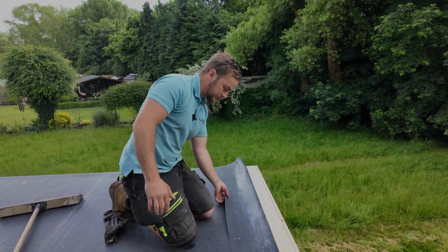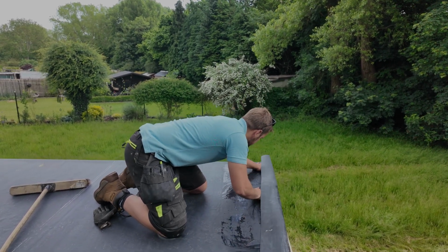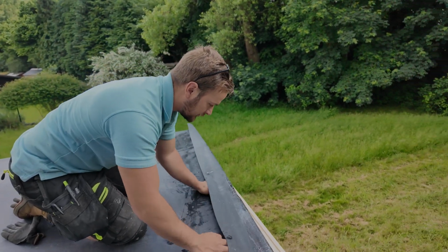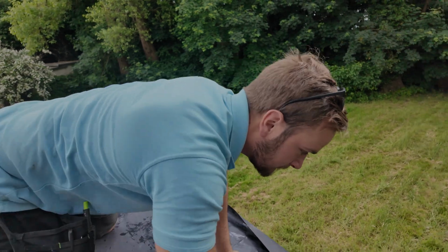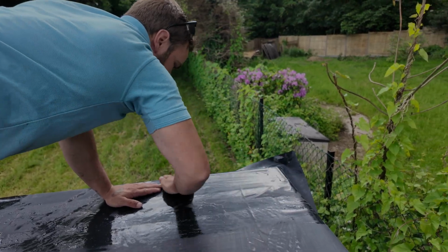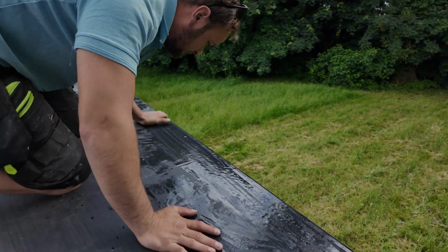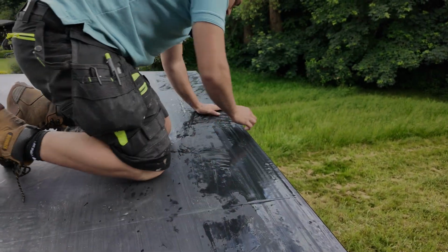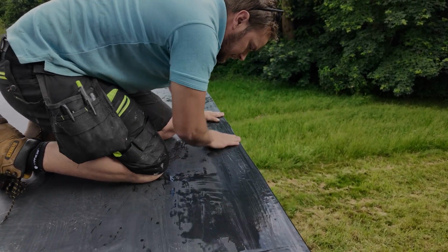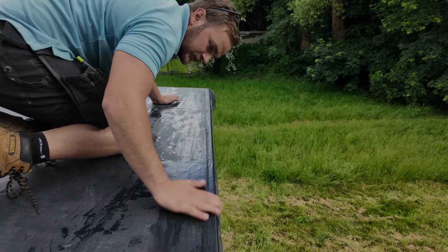So what I'm going to do is lift it up, get my hands underneath it, and roll it over like this, all the way along, working my way down. Rub my hands over the top, making sure that every bit's been stuck to itself. If you do get an air bubble like that, you just pull it back. There you go. You end up with a nice, crisp edge, just like that.